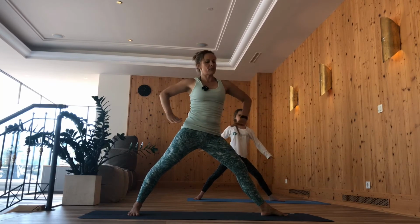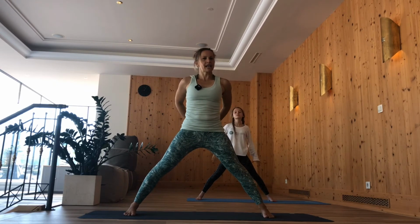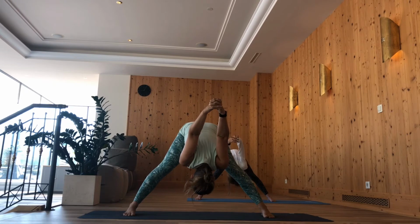Take your hands, place them onto your hips. Bring your feet parallel to each other. One more forward fold. Extend your arms to the sides. Interlace your hands. Lengthen, lift, inhale, and exhale. Fold forward and take your arms with you over your head. Stay here and breathe for three more.